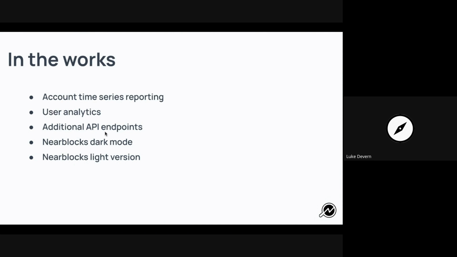And then the last one is basically a light version of NearBlocks, a very raw Explorer built on BOS as well, where you can just enter an address and see a bit of analytics. So for those that don't want to go through the entire dApp, an Explorer, they can just enter a wallet and see a bit of information there as well. So like a light version of it.